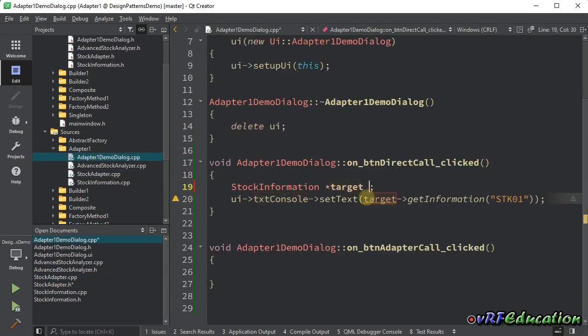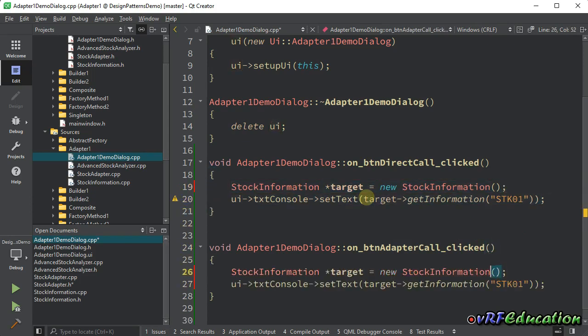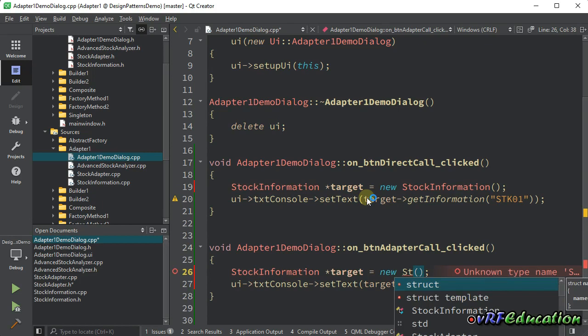We forgot to instantiate it. New stock information. Okay, let's copy these 2 lines and paste them here. This time, instead of creating directly from a stock information, I'm going to create an instance of the stock adapter class.